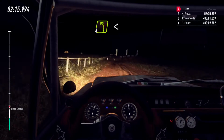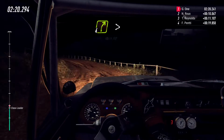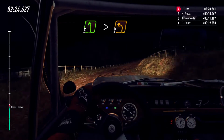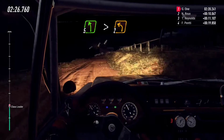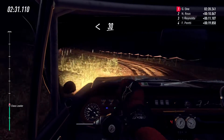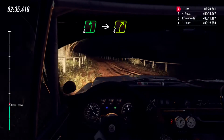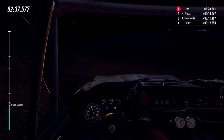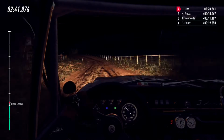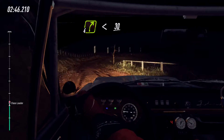Into 4 left, opens of a crest, into 4 right tightens, into 5 left long tightens, 2 cut, opens, 30, 6 left, into 4 right long, into 3 left long, tightens don't cut, into 4 right long, opens of a small crest, 30.